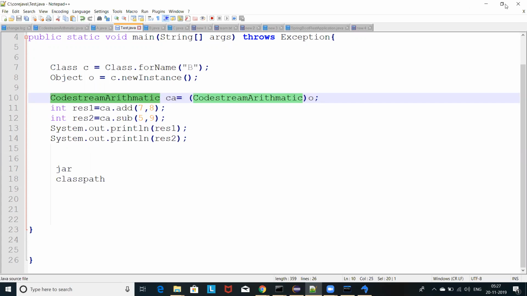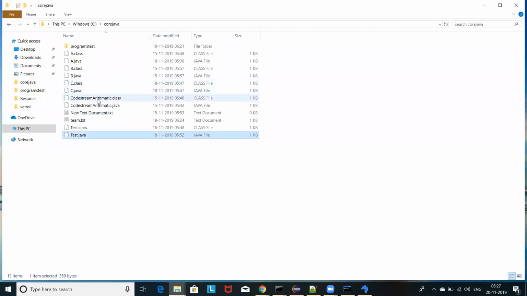Let us assume the same example. CodeStream Arithmetic, is it an interface or a class? It is an interface, and there are some implementations: A implementation, B implementation, C implementation, and so on.